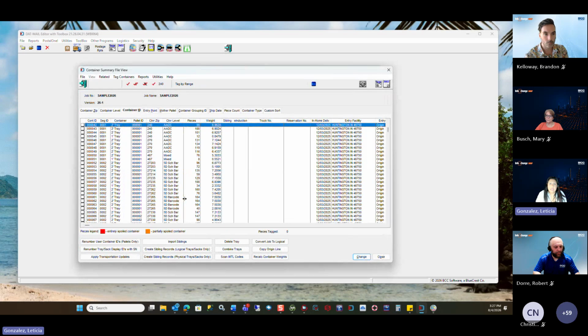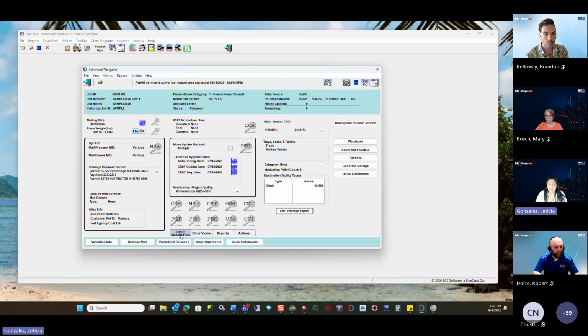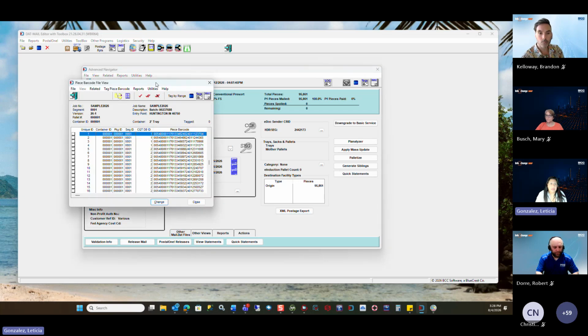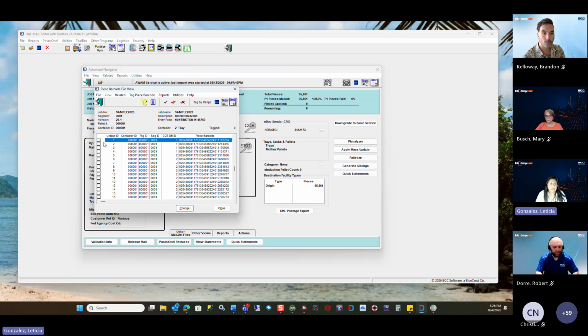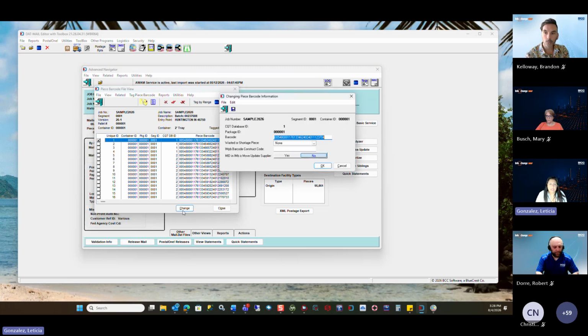If we needed to delete something and say, okay, this tray is not going, I'm going to delete that, you can do that. You can also come in through your PDR or PBC, and you can mark spoilage. We do have the option of being able to do that. There are actually a couple of them. You can select one and hit change, and then you can see here what the options are.